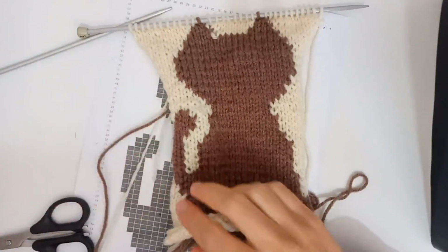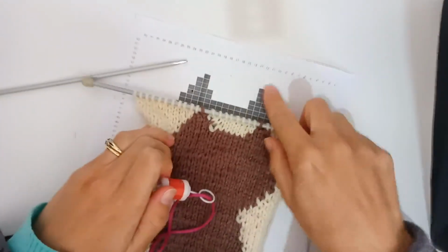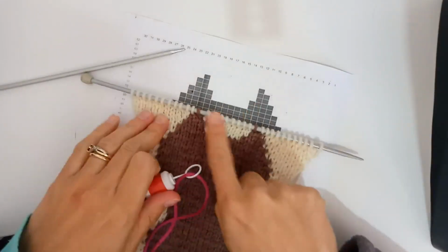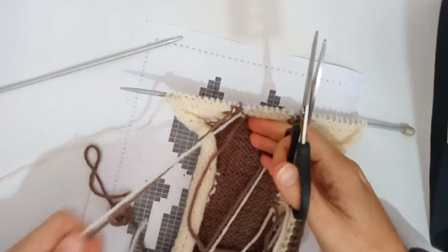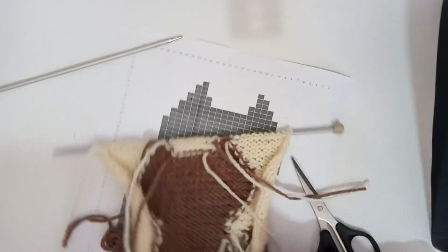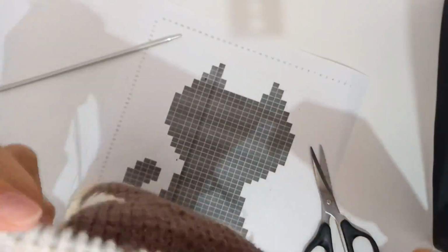I've just worked the end of row 58 and now what's left to do is just four rows in the color one, so that's that cream color, and then casting off. So that means that the only yarn that I need is this one on the end, so everything else can be cut to a manageable length, I say about 6 inches or so, which gives you plenty to weave in at the end, and then we don't have any of that stuff hanging around when we're just needing to use one piece of yarn. So let's work our four rows and then cast off.